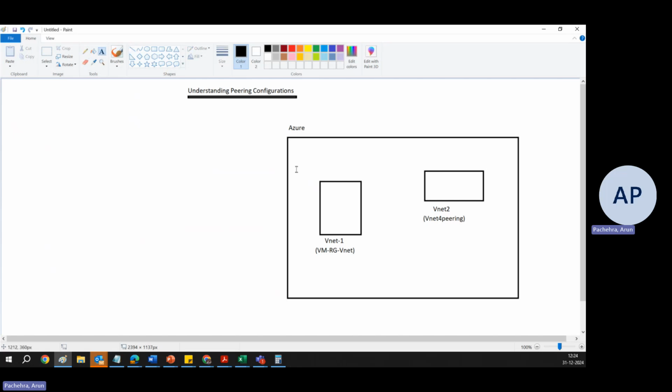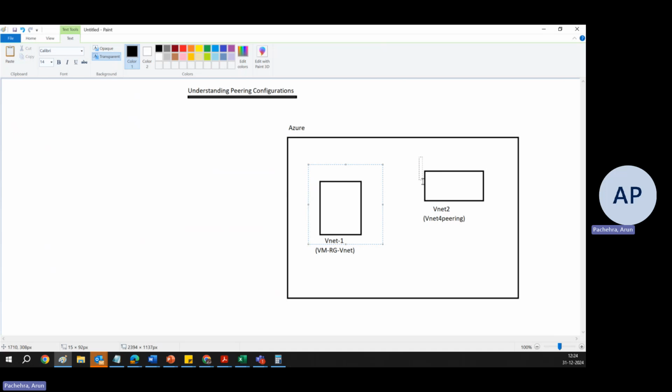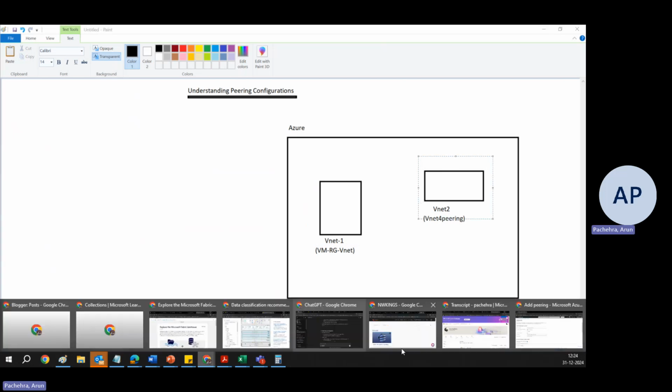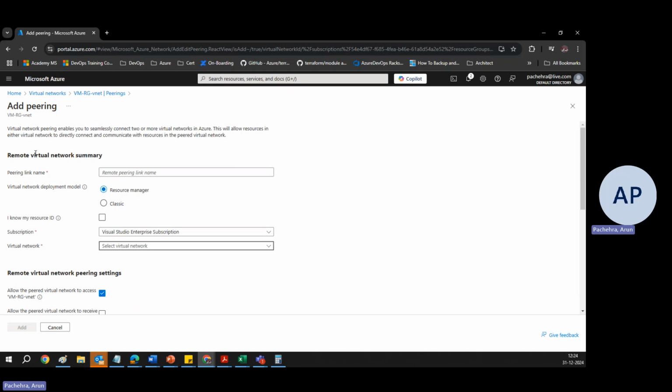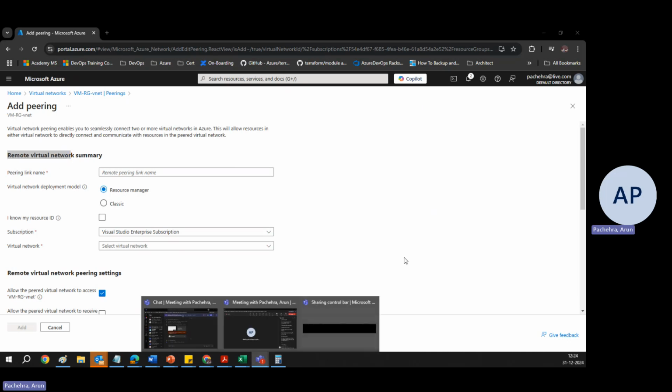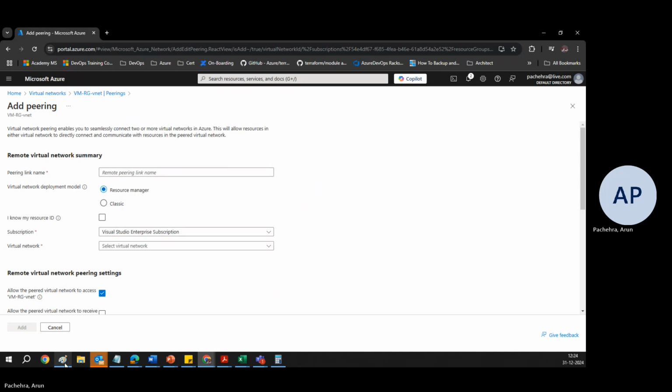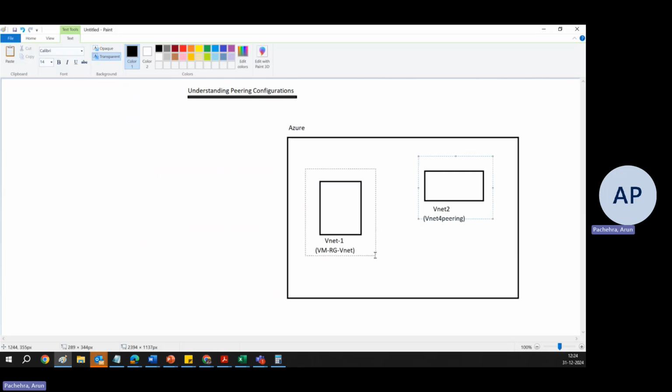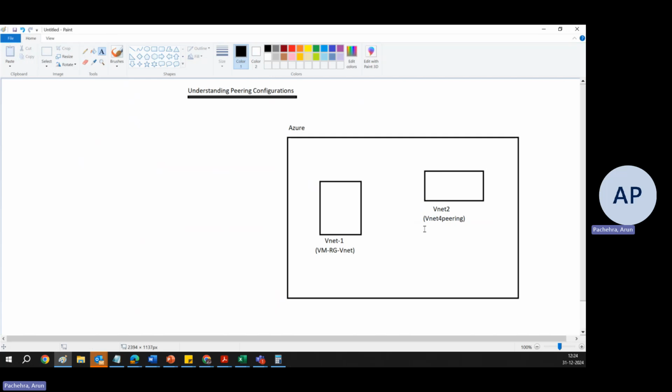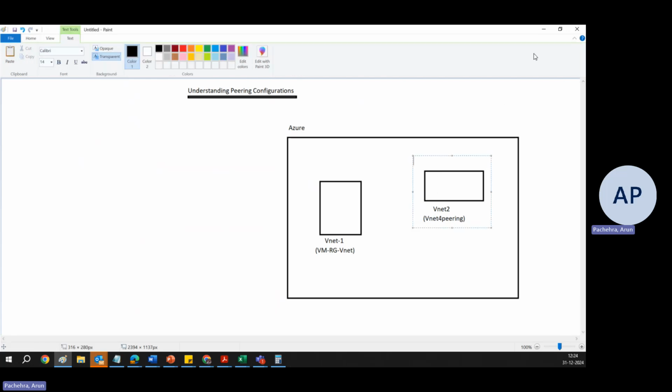Now we are here and we are trying to add a peer, which means this VNet 2 will be the remote, because this is the remote virtual network. We are on this one, so this is local for us and this is remote for us. So we need to provide the information of VNet 2 here.